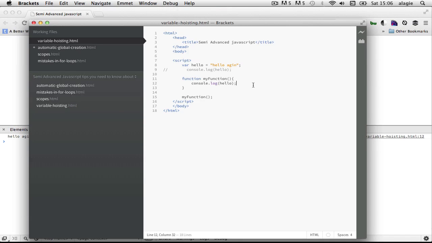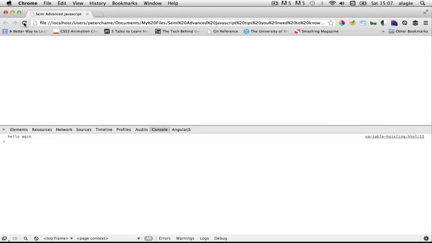Now let me show you something very tricky that most people don't seem to realize is happening. Many people come from languages like Java. In Java, if you create a variable here and then say hello equals hello inside function, if you don't come from Java, that's fine, just try to understand what's happening here. But if you come from Java, you might expect that this hello here will override this hello. So what we're expecting is that the log will just log out this hello, and then when the compiler comes inside here, it will declare another hello. So we'd expect to see hello again in the console, but that's not what is going to happen. In fact, we'll see undefined. When we refresh, instead of seeing hello again in the console here, we see undefined.